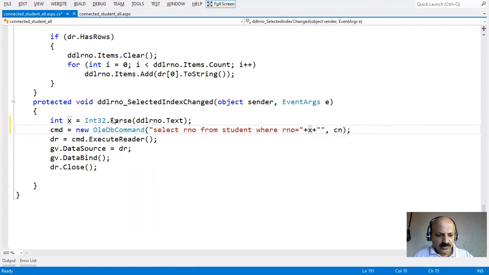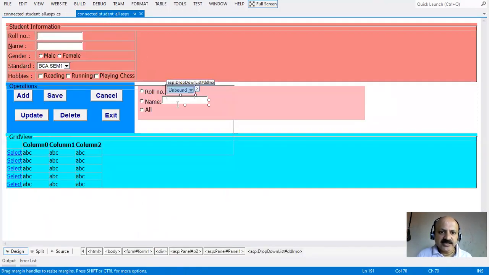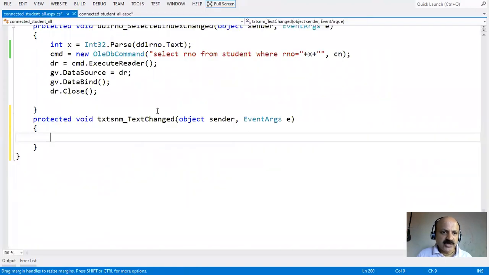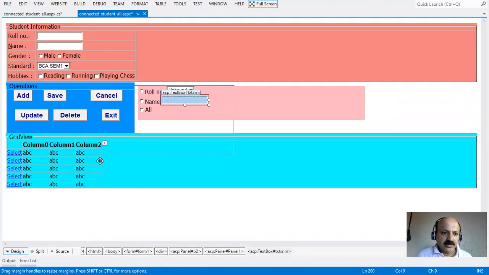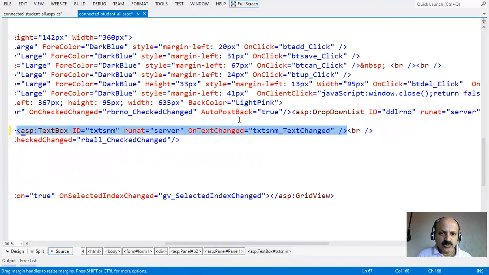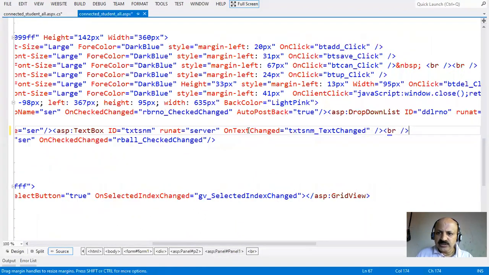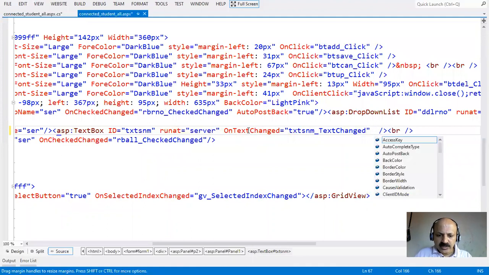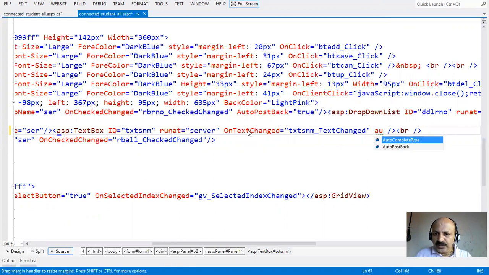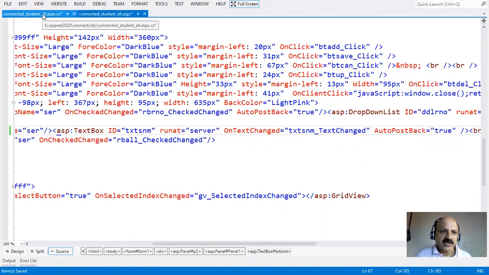So I just save, and now the last search remaining is name wise. I double click, and in the design, the auto postback of the text box we also set to true. So we cannot take any button; that's the name text box. Yes, here the name we can also set auto postback. There are two main text modes, so here auto postback is required. We set it true, so it automatically posts back on the server side.